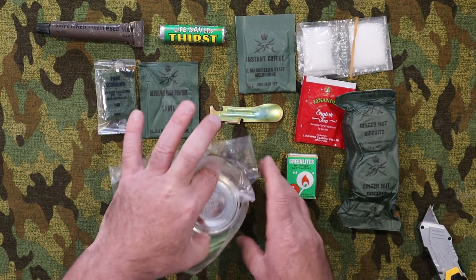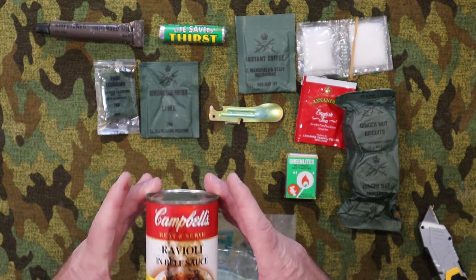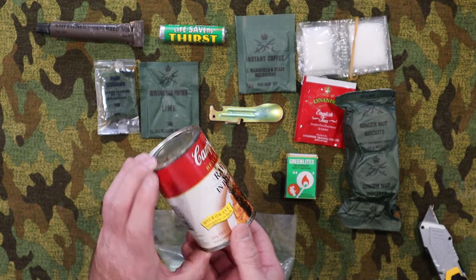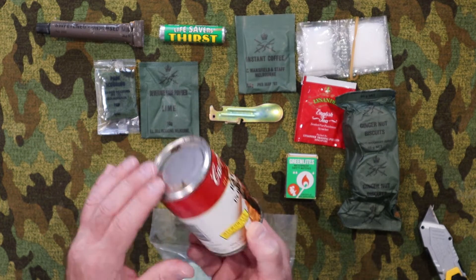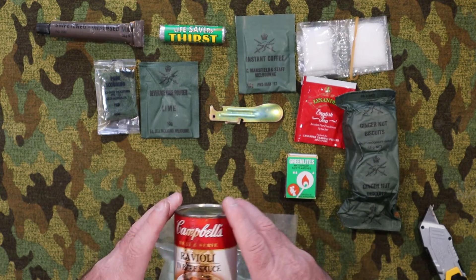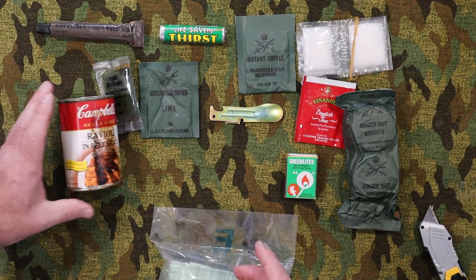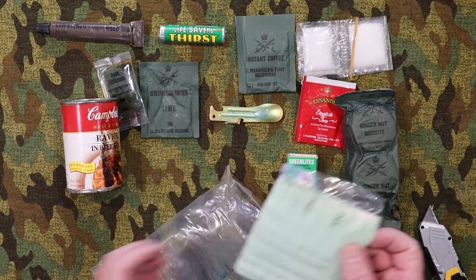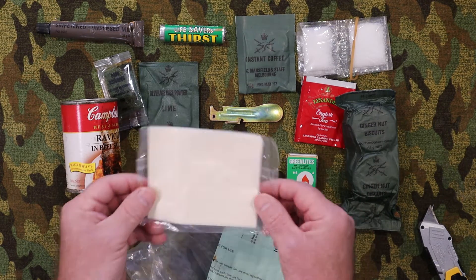And we have our tin. We know that this tin has leaked, but I'm going to try and open it from the bottom and see if I can save it. You can see on the top it has bulged and there's some rust. This is definitely not going to be consumable. I do want to try and eat everything in a ration, but I'm not crazy, so I don't think I'll be having any of that.